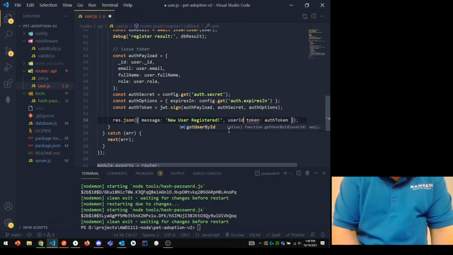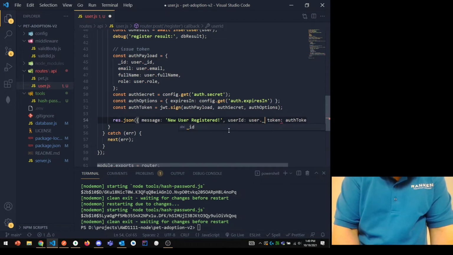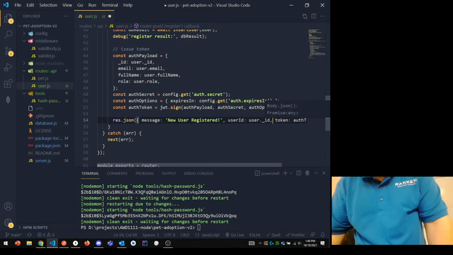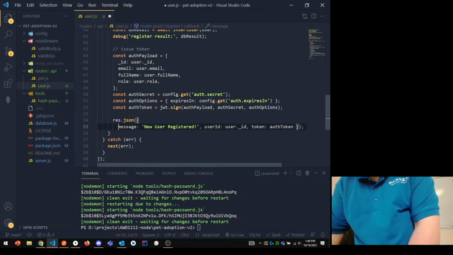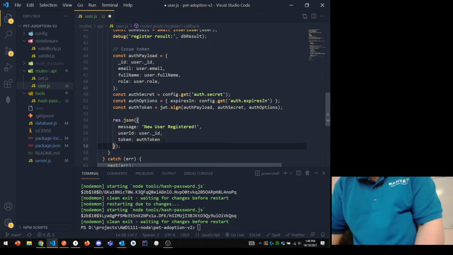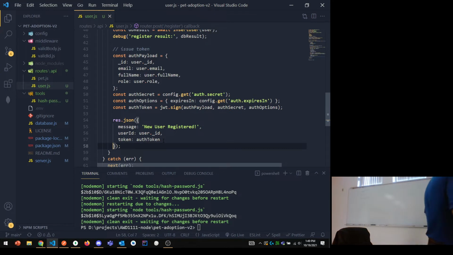So user ID is user dot underscore ID. So I'm sending back a few things, the message, the user ID, the token, etc. Useful information. Good. So we've got a token.